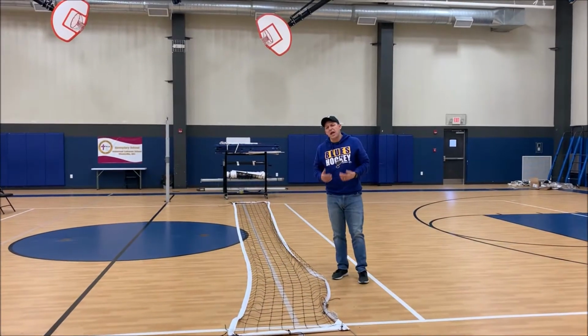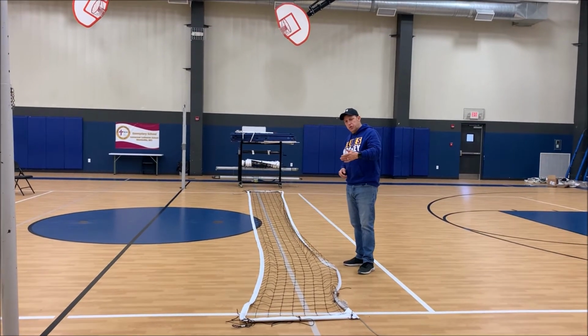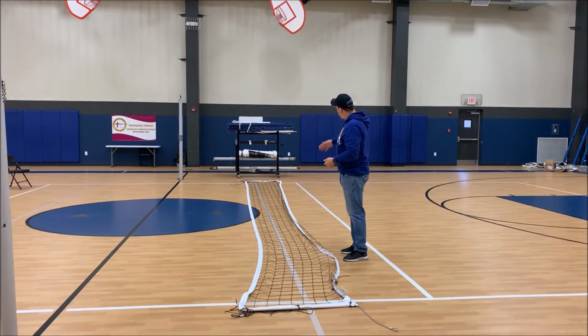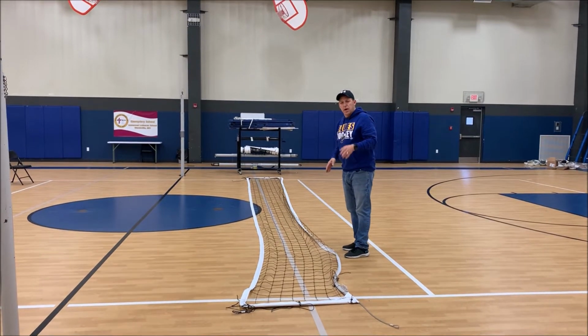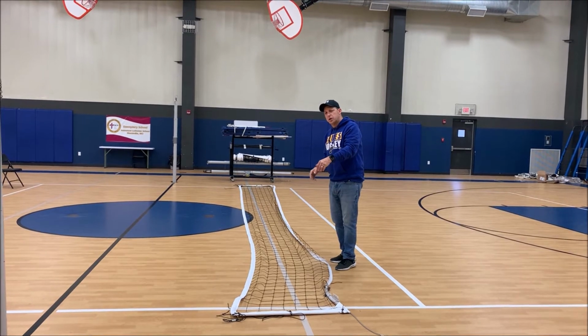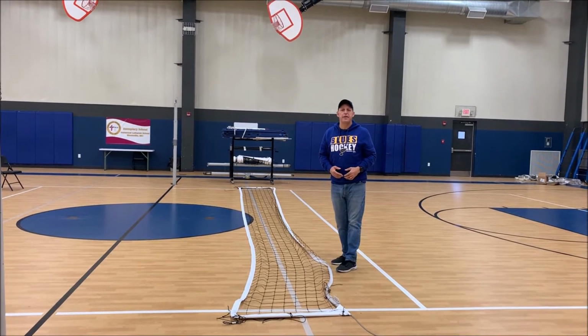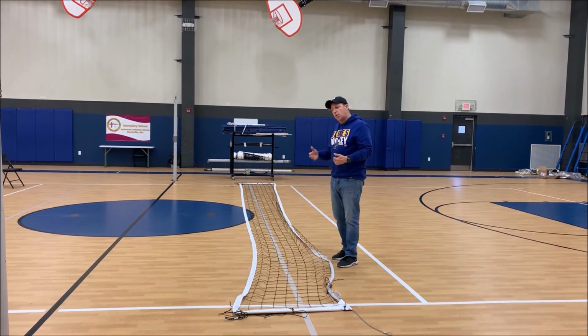You'll find it a lot easier to roll the nets up into the net cart if you start out with it nice and square to the net, straight into where it's going. You also will want to have someone helping you on the end here, holding the tension of the net as you crank. I don't have an assistant here to do that for me today, but I'll go ahead and put it on there.